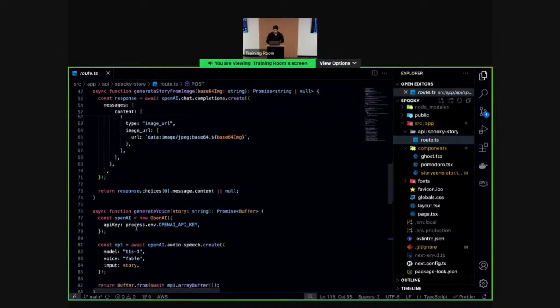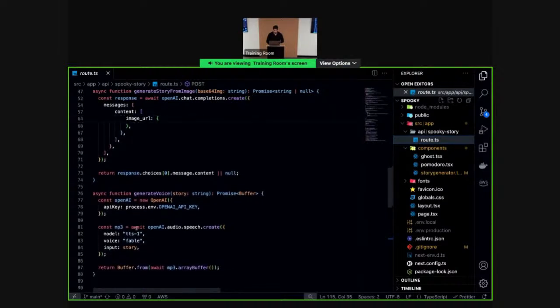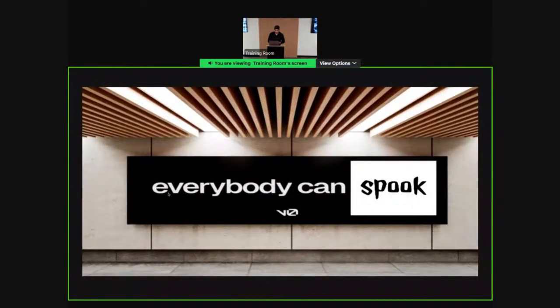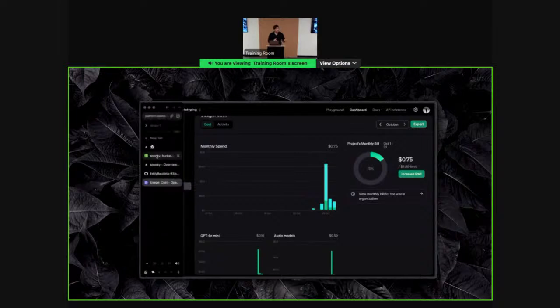Really just straightforward. I was really happy with how it came out. But I think that's all I had. If you guys want to play around with it, let me know. I'm going to have it deployed for a couple of days. There are a couple of things I didn't get to, like form validation. With an application out there in the open, you want to prevent bots from attacking. So you want to implement some type of reCAPTCHA or magic link to help with that. It's something I'll work on and get implemented tonight. So it might look a little bit different tomorrow morning, but yeah, that is spooky. Any questions?